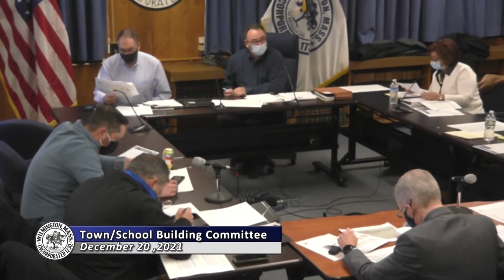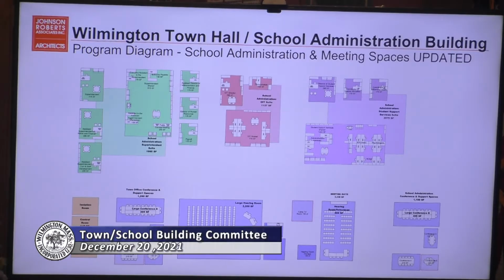So the larger of those for both departments is planned for 24 people. Then we have a medium size, planned for about 10 people, and a couple of smaller rooms, planned for 6. Again, these are shared spaces, so if they needed to use the larger meeting or hearing room for 200 people, they could. If either department planned on 20 people and all of a sudden it turned to 50, you could go to one of the larger rooms because they're open and available, I imagine. Reservation of those spaces is a policy decision, but certainly they would be available and shared.